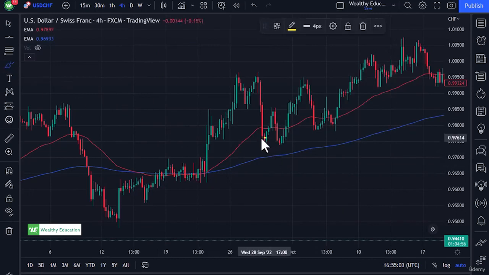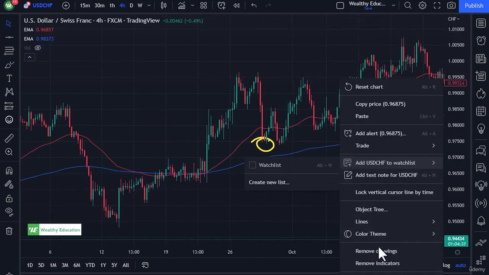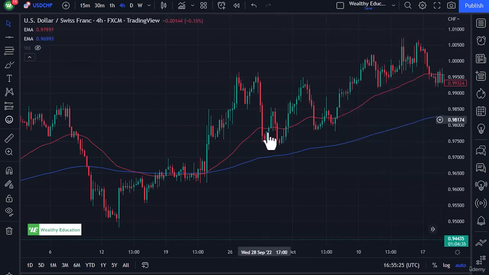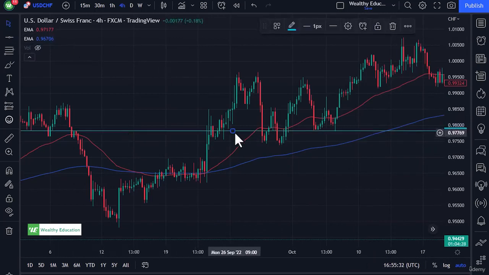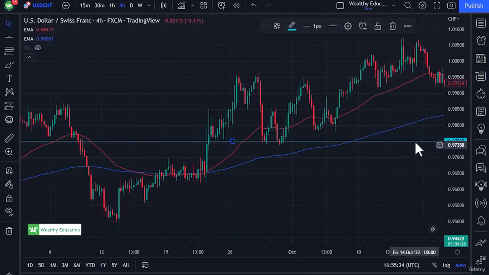So you can see a double bottom right here in the dollar Swiss, and we got quite a bit of movement to the upside, right about the same height. We pulled back, formed another double bottom, and then really took off. So you can see the power of these patterns, mainly if for no other reason, everybody else sees them too. And that's a good thing. You want the market with you.